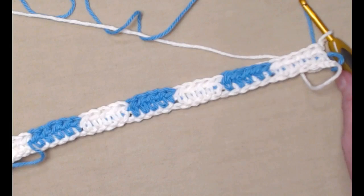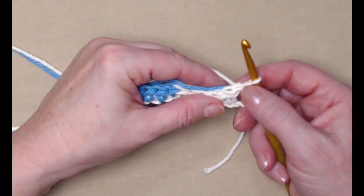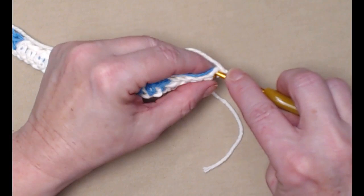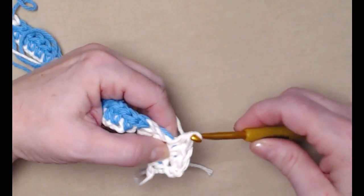So we have our two colors. We're going to begin with our color 1. I made my chain 1. We're still going to carry or stitch over the opposite color. So we'll yarn over, we'll go right in that first half double crochet and stitch a half double crochet. And we'll stitch this exactly like we did the first row. One half double crochet in the first 5.